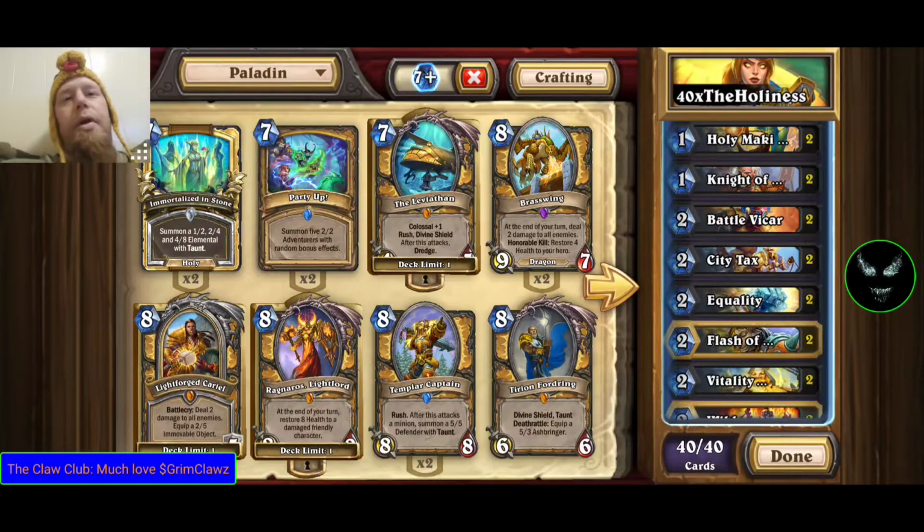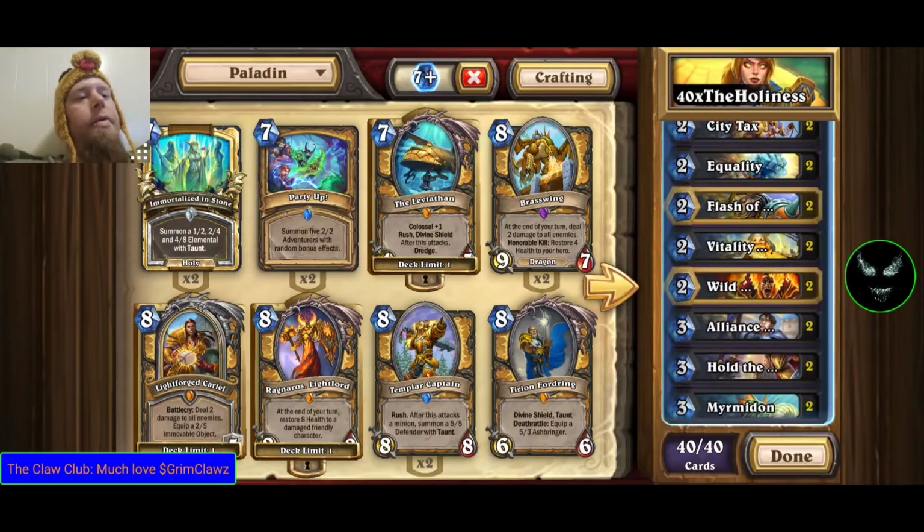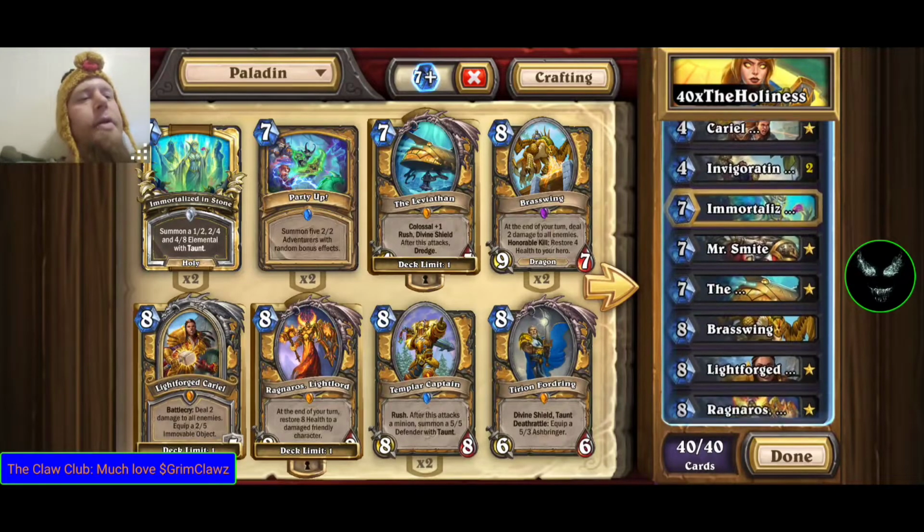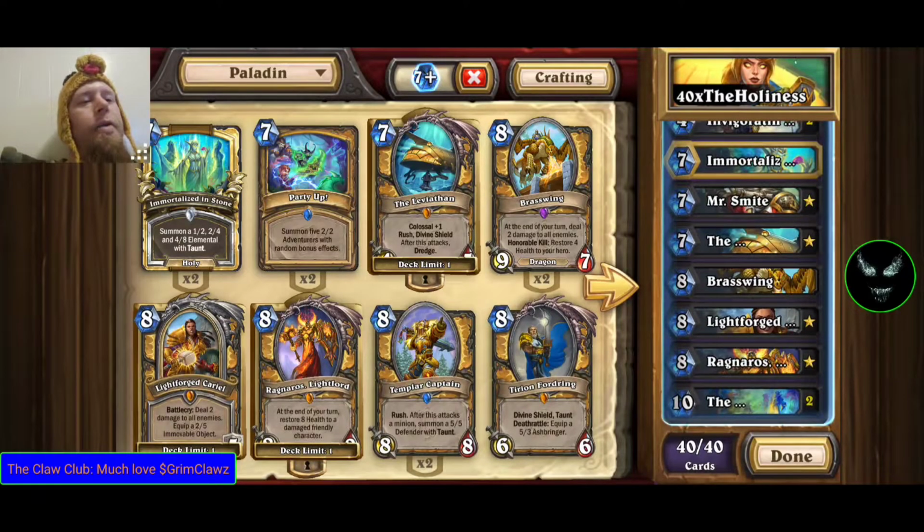So if you want to use the version I originally created with the 2 Wild Pyromancers and the 2 Immortalizing Stones without the Ragnaros in it, then feel free to go on Twitter. I posted all of the decks. They're numbered 1 through 5 of the 5 decks I posted, and find the 40 times the holiness one and use that deck code for the original deck.